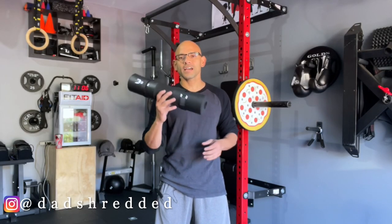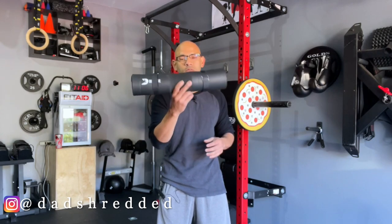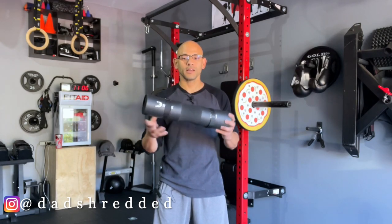So there you have it guys, that's several exercises you can do from your home gym using a barbell pad. Very cheap piece of equipment, about 10 bucks online.